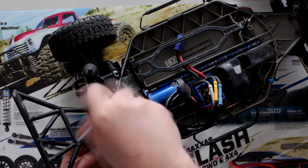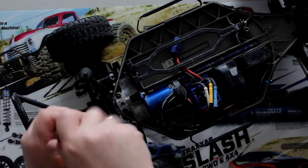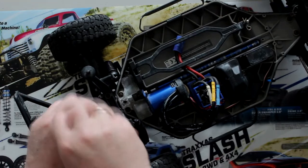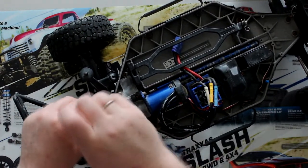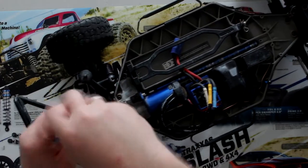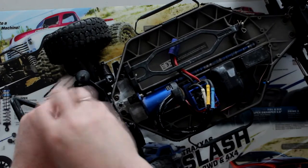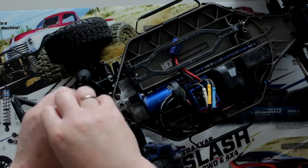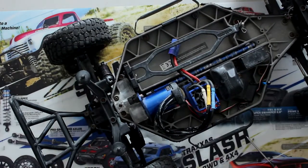Basically, what we're trying to do here is to remove the rear bumper to be able to have access to the hinge pins. There's a couple of ways you could do it. You can physically dismantle the complete back end of this vehicle, but I try again to remove as few pieces as possible.